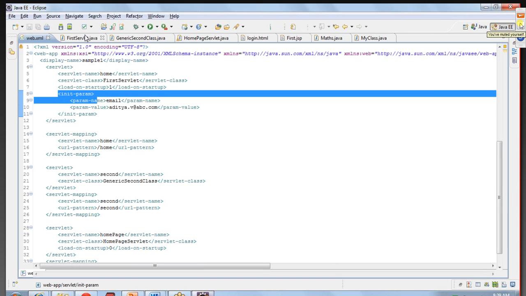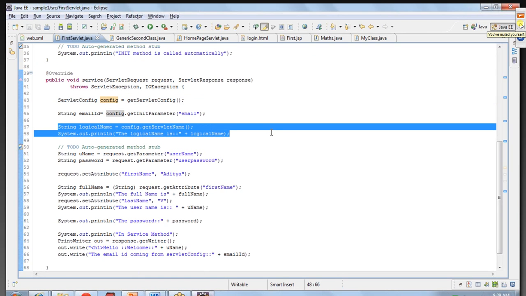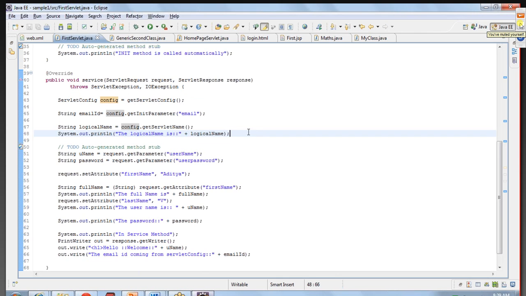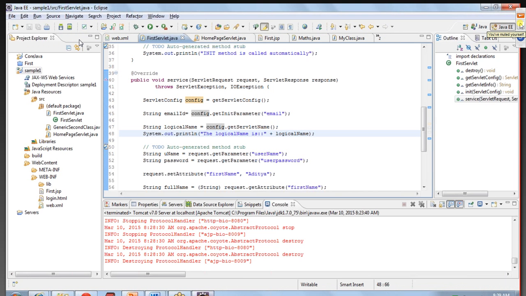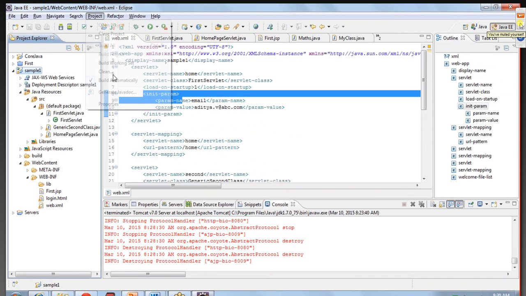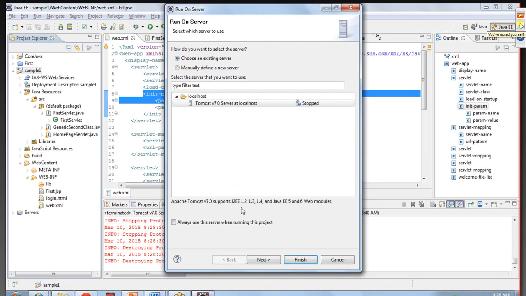And the next thing that I'm gonna do is we just see how you can get the servlet name, that is the logical name of the servlet in one step. And see, I've used get servlet name to get the logical name from the servlet config object, and I'm just printing it. So we'll look at it in detail next time, but once this init parameter is done, I've stopped the server. Let me clean the project so that it will build again, and everything will be removed, the .class files and all such stuff. So it is clean. Let's run this on the server again and then see what happens now.